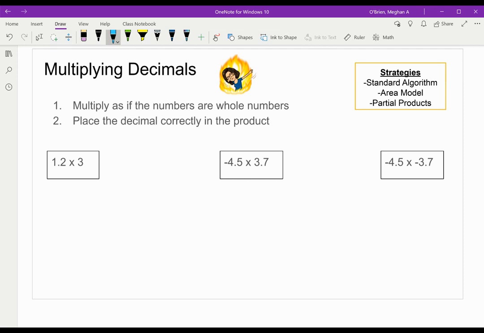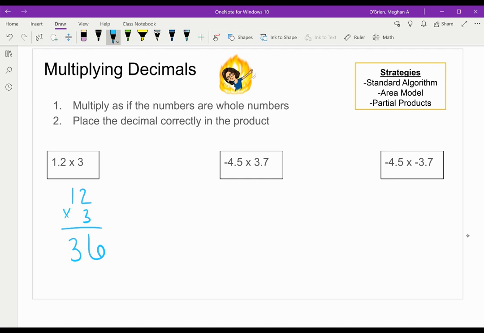Or using these steps, let's pretend that they're whole numbers. 1 and 2/10, removing that decimal, that's a 12. Do you see that? Times 3, you might know that fact off the top of your head. And if you do, we'd get 36, right? 12 groups of 3 or 3 groups of 12 is 36. Now, the product isn't really 36, is it? No. How can 1 and 2/10 times 3 be that large of a number?